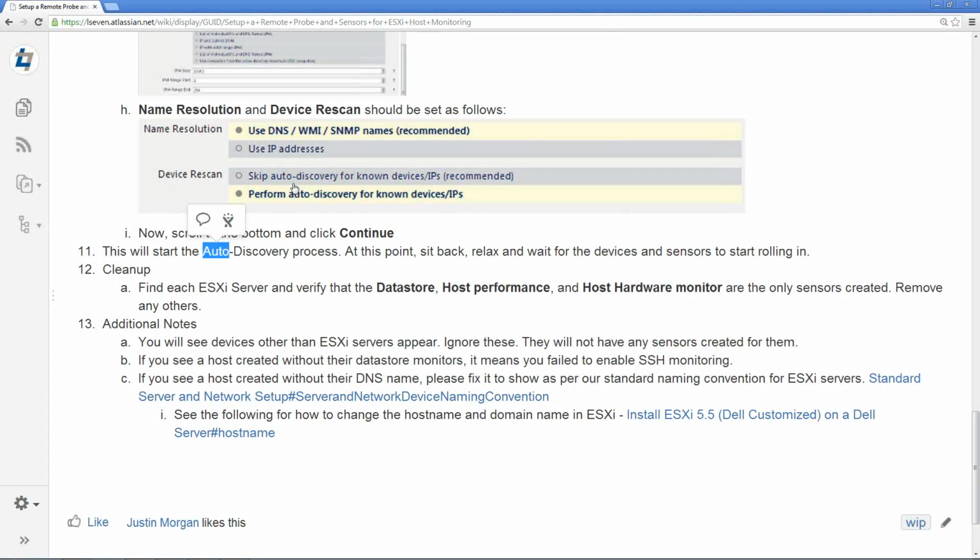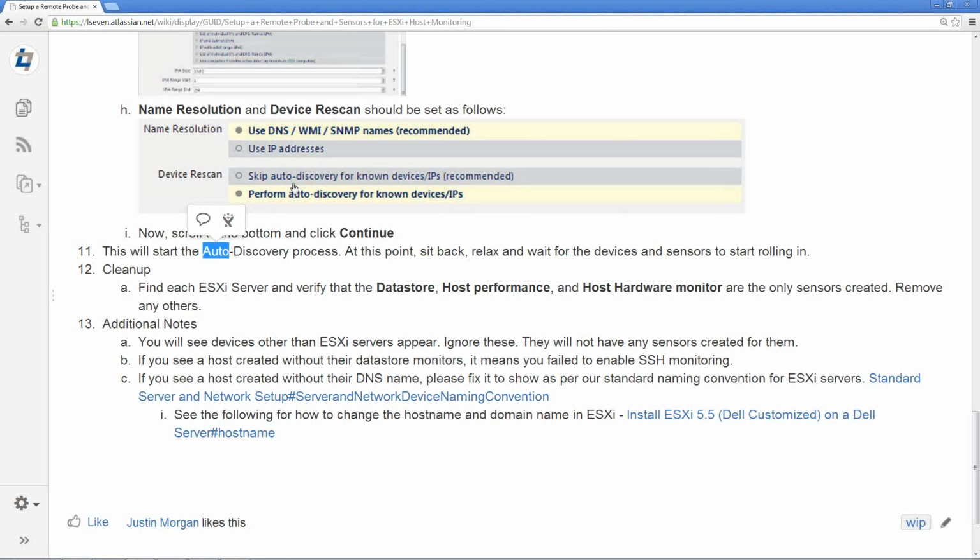If you remember, I said that we're monitoring ping for ESX servers, and then I said no, we're not. The reason for that is if I monitor ping for ESX servers, PRTG will monitor ping for anything that shows up during that auto discovery scan. There's no way to say just add ESX servers. It adds every device it finds on the network, and if you have a sensor that works for it, it will add the sensor. So we remove the ping sensor from the ESX monitoring because it will ping everything on their network with a sensor, and we don't want to do that. I don't care about somebody's workstation that goes up or down.